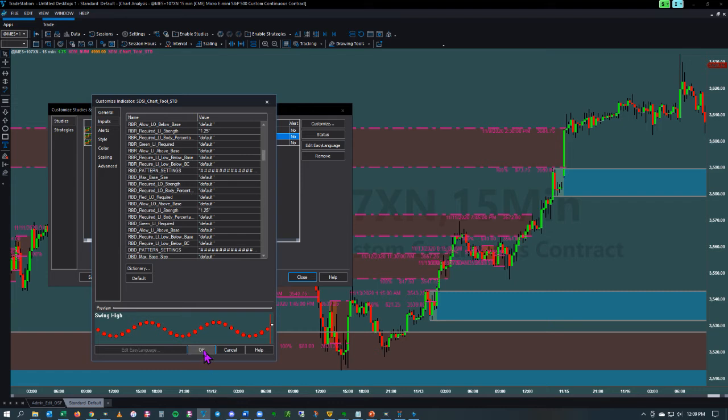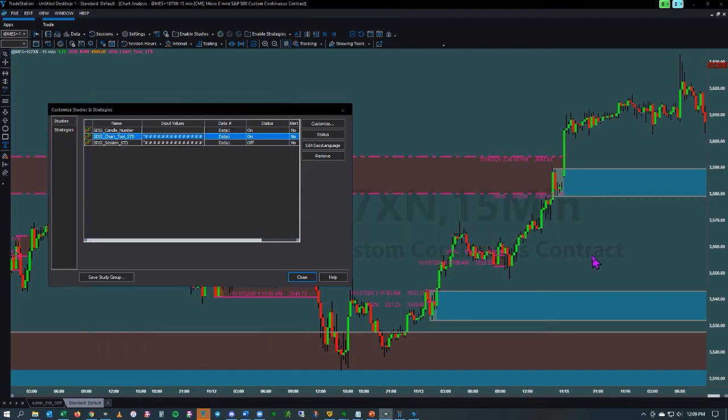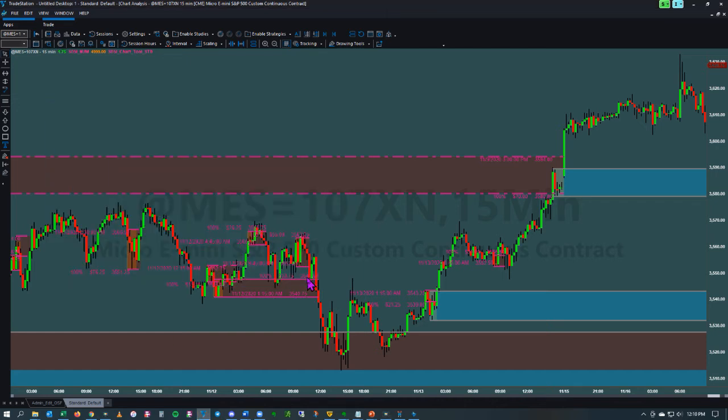Okay, so let's see. We would expect fewer bands on our chart based on this setting. Okay, and you can see quite a few bands did disappear because we're requiring a stronger leg in strength for a band to qualify.